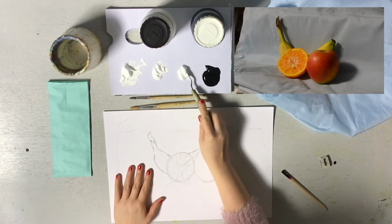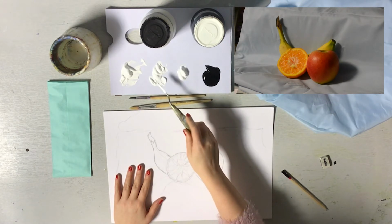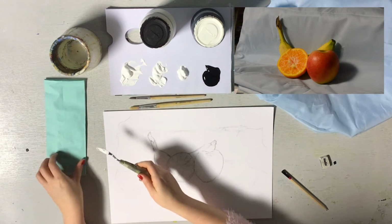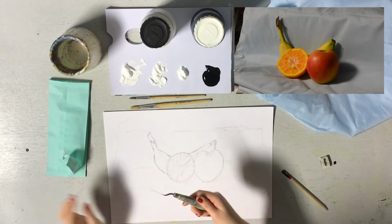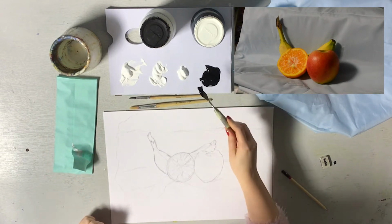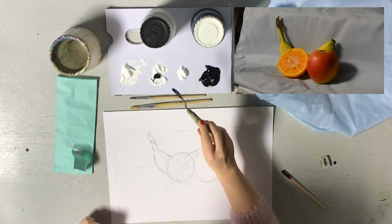In this case it can also be other kinds of colours as well, but we're going to go grey. Now, always start with your white first and add your black to it, because the black is just so potent, it'll make everything really dark. So you want to start with white. I'm just going to wipe off my white paint and add a little bit of black into it. And you're going to add a little bit of black to one and a lot more black to the other.